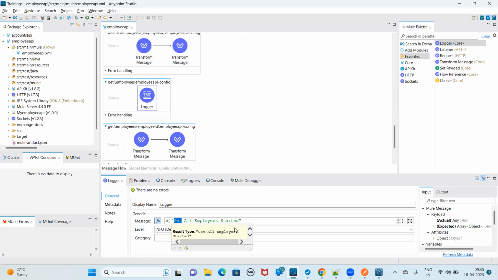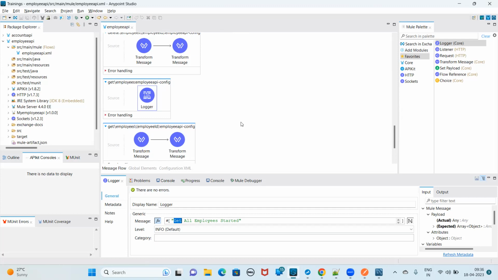At the first level, we will have the loggers. Loggers will help us see what data it is printing. If it goes successfully here, goes to the next flow, and then there is an error, it means all the events up to here were processed successfully. When I see the error at the next flow, there is no issue within the first two flows.